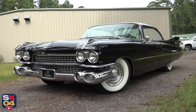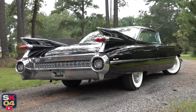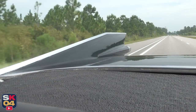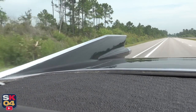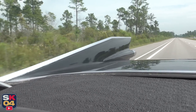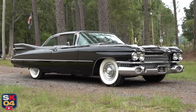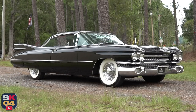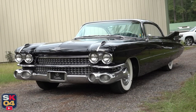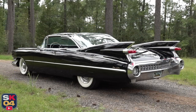The inherent dignity, grace, and beauty that became a hallmark of Cadillac styling in the past took a giant leap forward for 1959. There is the impressive stature which only a motor car of adequate length and wheelbase can offer, the appearance of solid, enduring beauty from every angle, and an unmistakable mantle of quality which marked Cadillac at the time as the standard of the world.